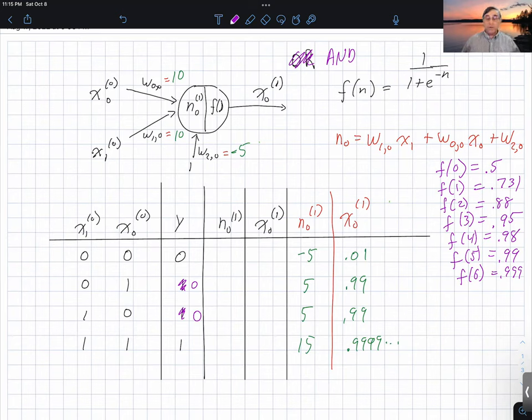And the question is, what do we need to do in order to change our parameters to be successful here? So in this particular case, this row here, we already are producing a correct answer, likewise for this row here, but the middle two rows are the ones that are problematic in this case.